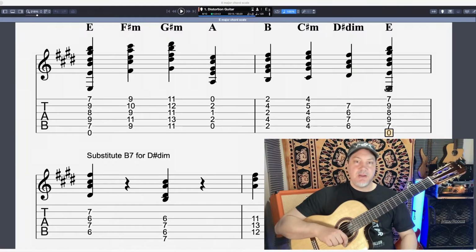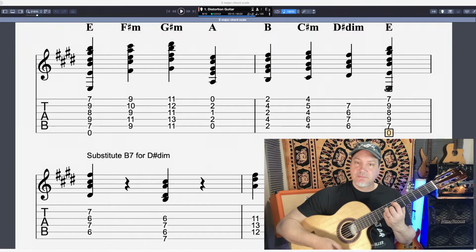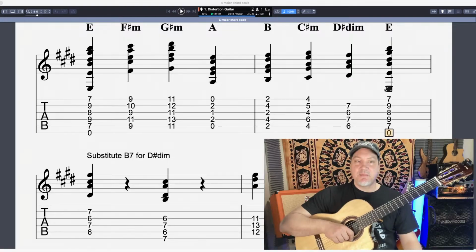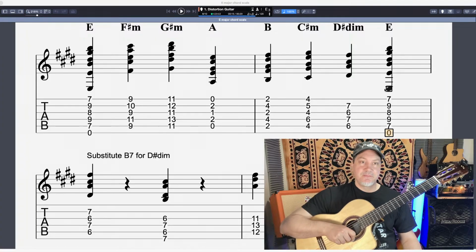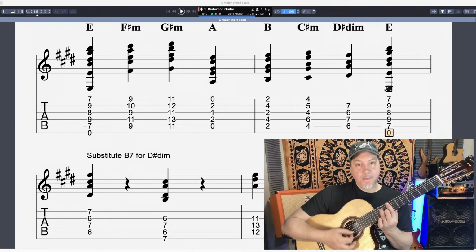Okay, so you might hear that chord in, say, a Red Hot Chili Peppers song. I'm not going to play it right now because I don't want to have any copyright claims, but if you listen to the song Under the Bridge, you're going to hear that chord prominently. Okay, continue. Chord 2, F sharp minor.